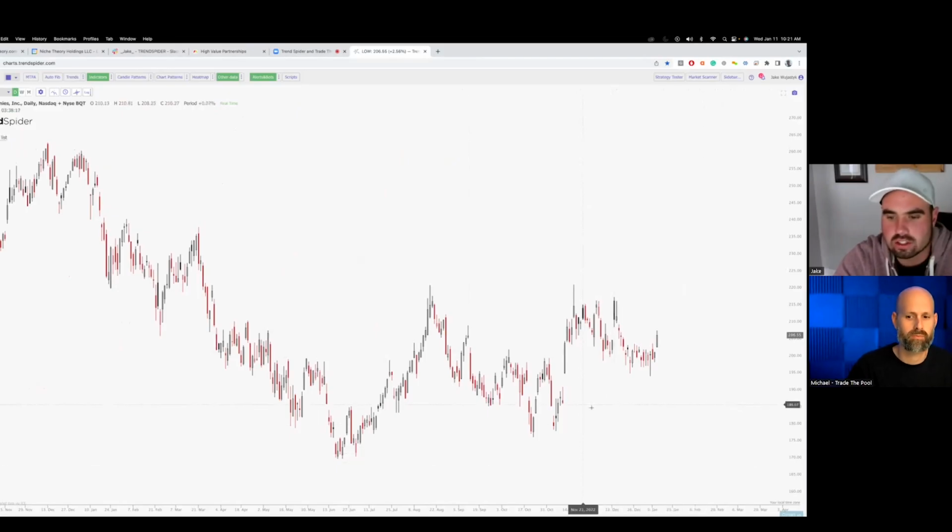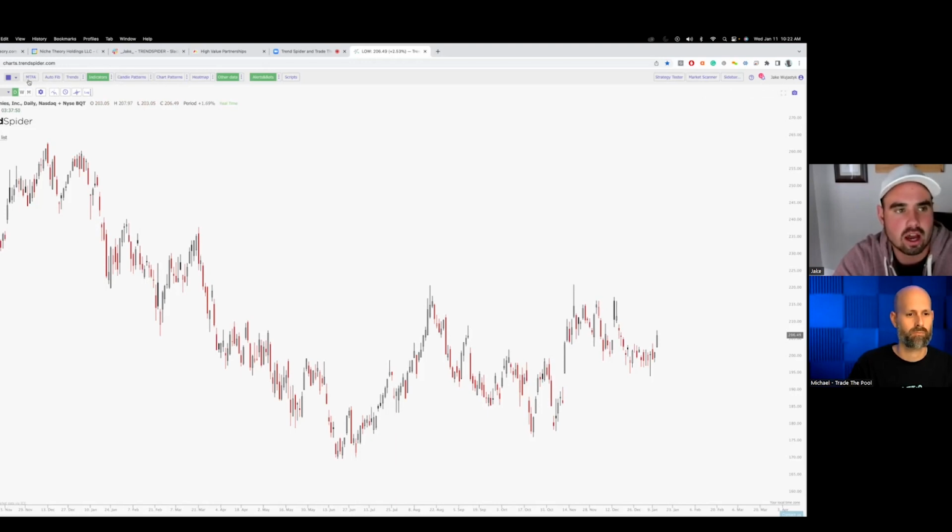So this is the platform pretty much with everything turned off. One of the main things about using the platform is that there are a lot of toggle on and off buttons. So you can easily make the chart as cluttered as you want or as clean and quiet as you want, if you will. Pretty much any of these buttons at the top will turn on a different layer of the platform.